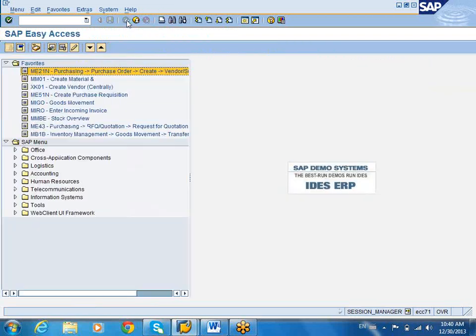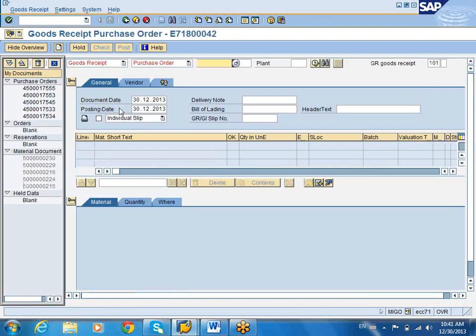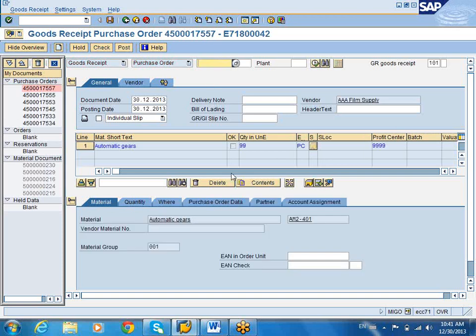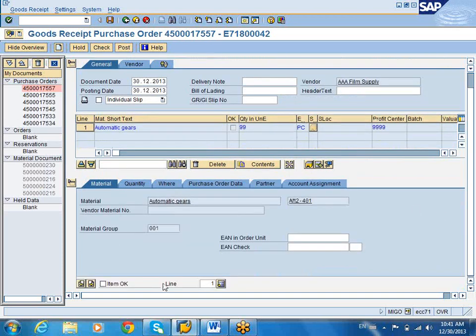Now I'm going to go ahead and create a MIGO, a goods receipt. I send the PO to the vendor. Vendor received the PO and is trying to acknowledge and send the goods to us. Once the goods have been received in my warehouse, the guy at the dock inspects the material and does a goods receipt against that PO. So I'll enter the PO number. I'll click on return and now click on item is okay. I did receive 99 pieces. Okay. And I'm going to do a goods receipt.